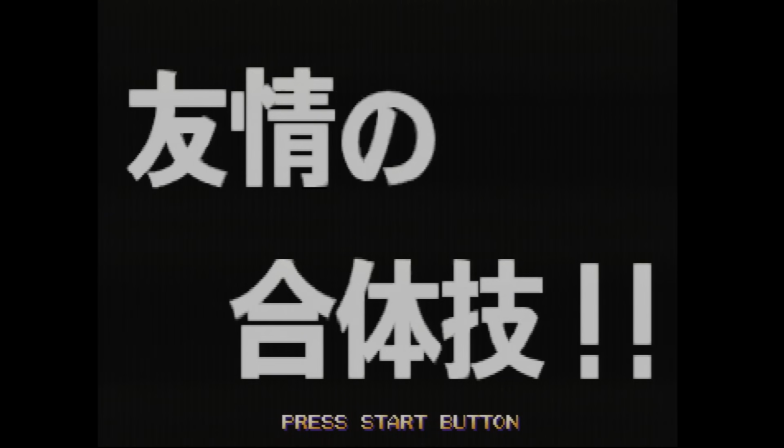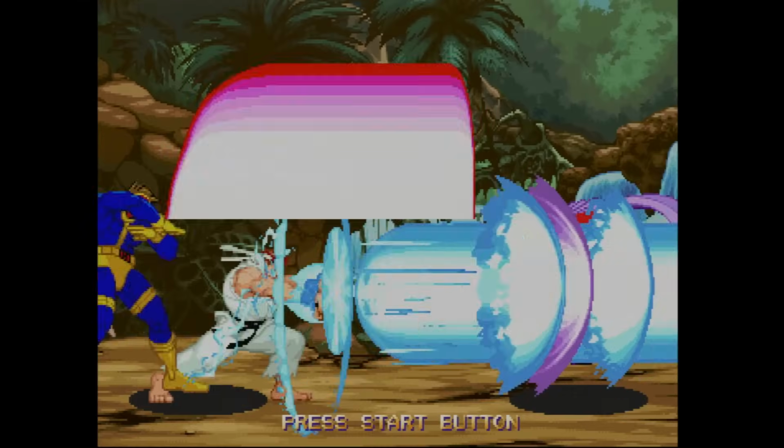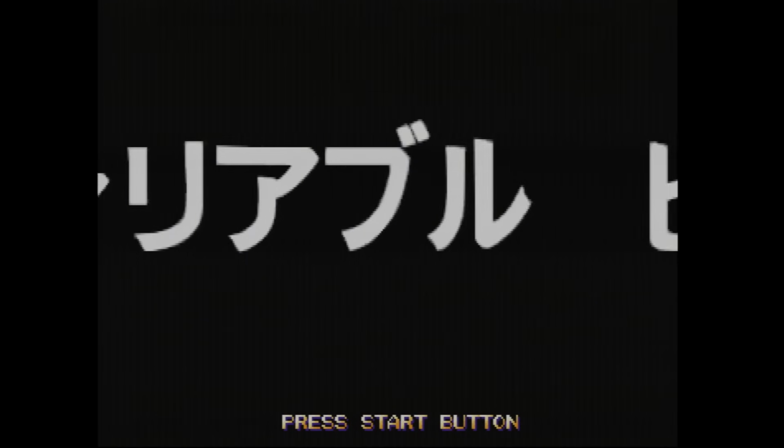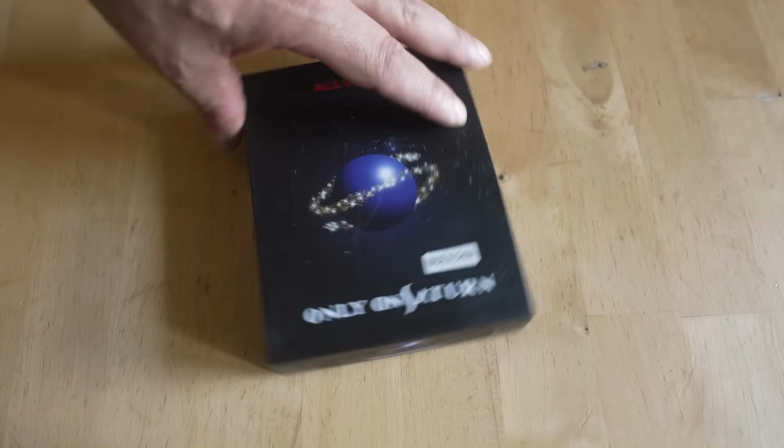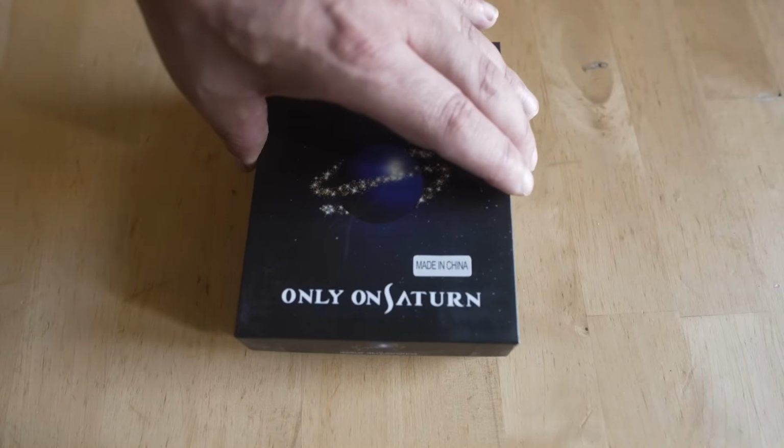So it's going to be a one cart fits all sort of solution, allowing you to put backup games on that and run them on real Sega Saturn hardware, which is always something awesome because I love using my real hardware, even if I do love MiSTer FPGA. But let's take a look at what's inside of this.